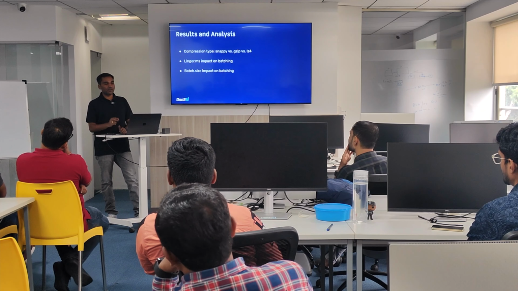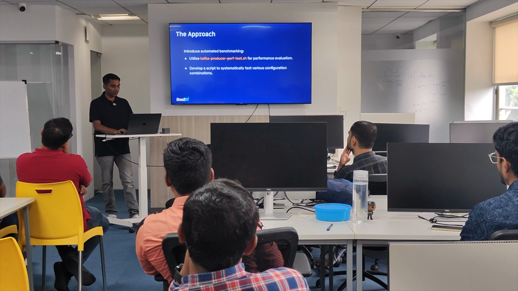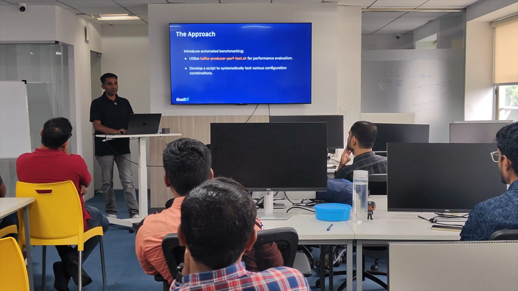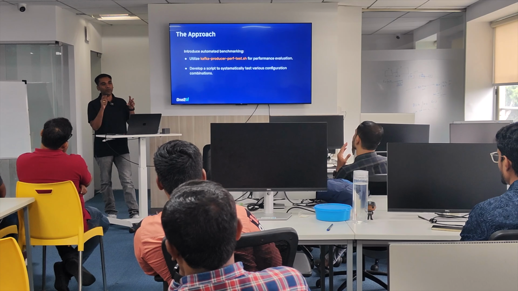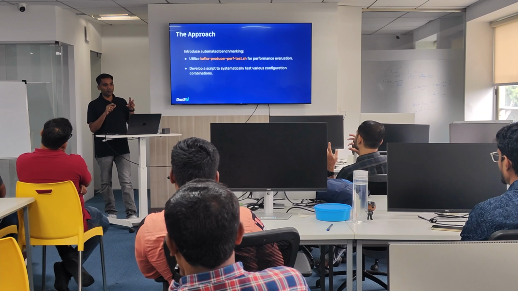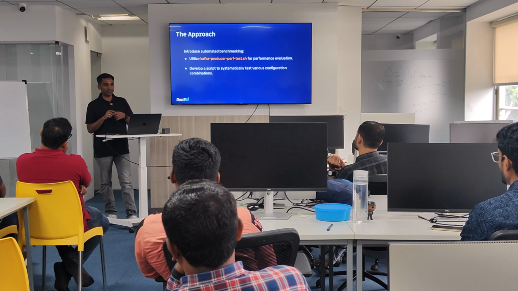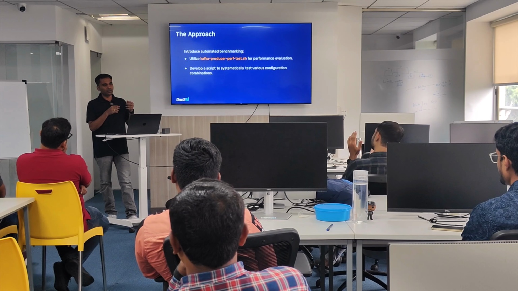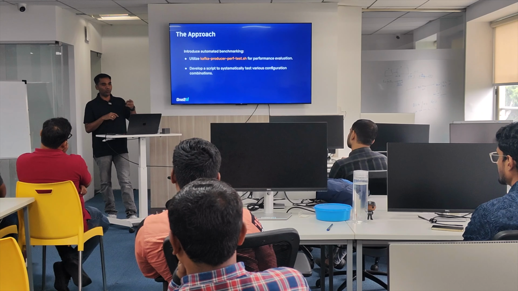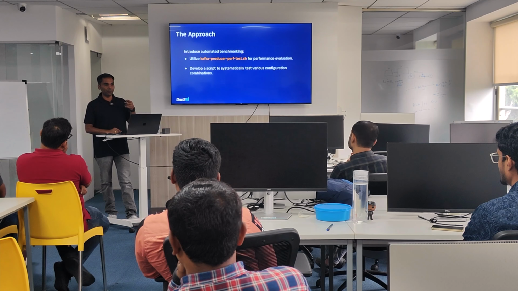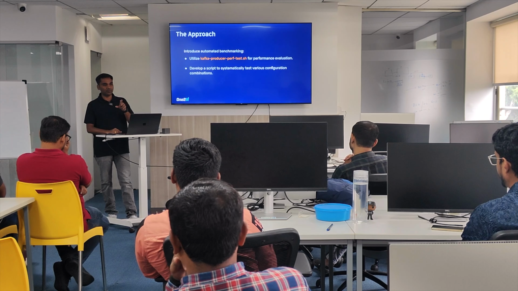So linger.ms has a default value of 0, right? And now we change that value to 10 milliseconds. That means whenever the producer produces a message, it will not send it immediately. It will wait for 10 milliseconds. These are the two conditions, and whichever triggers first, it will send the message. It is any one of them. Whichever fulfills the requirement first, it will send the message. So let's say in 6 milliseconds itself you fill the batch, then it will send the message.